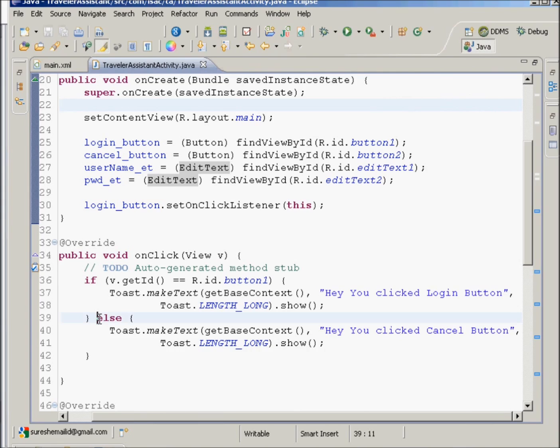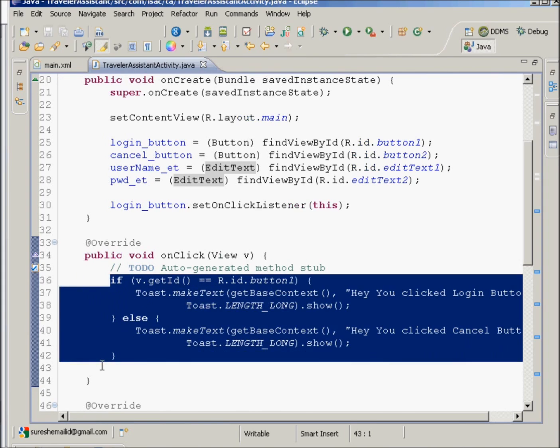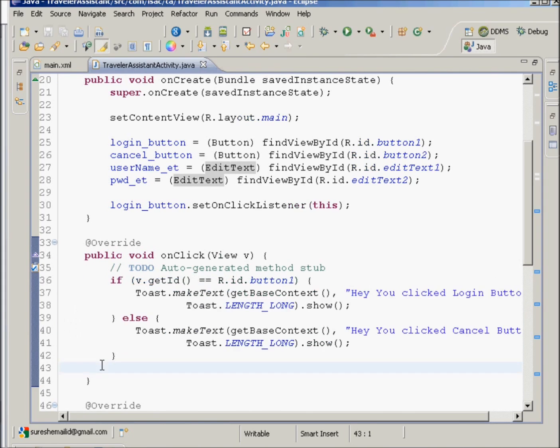Yes, the reason why it is not working is not because of this code. Very interesting. It is not that this code is wrong. This code is fine. The problem is I have not attached this listener object for the cancel button.